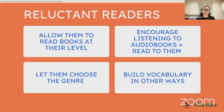So don't take the joy out of reading from your child at an early age by forcing them to read particular books. If they want to read, but they just don't want to read the kind of book that you had in mind for them, leave them to it. And you can use other techniques to expose them to the language and the stories of more advanced books.